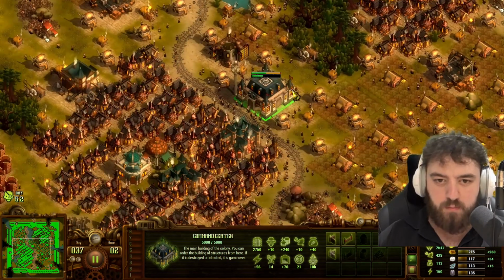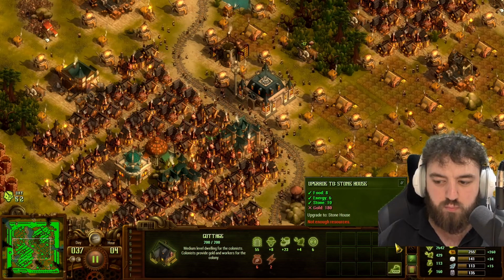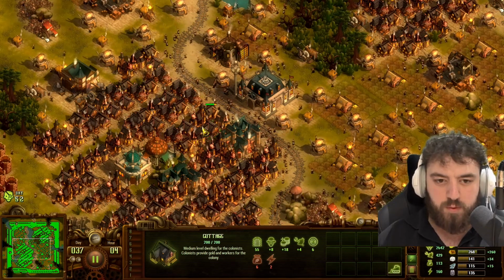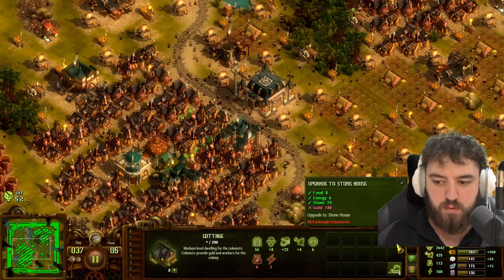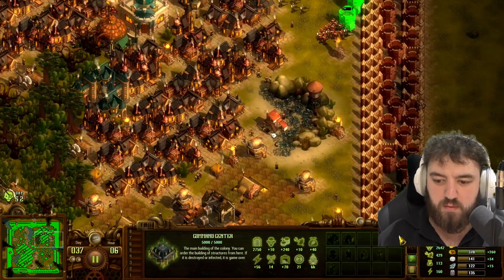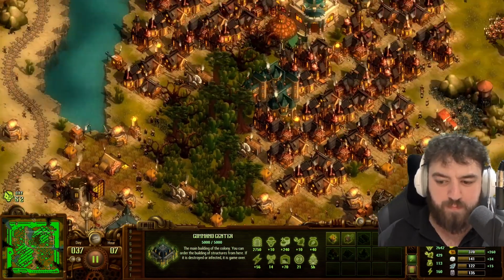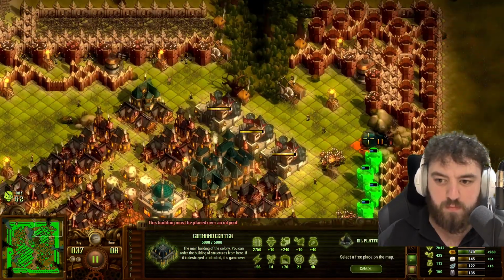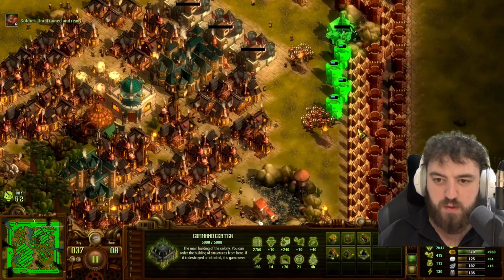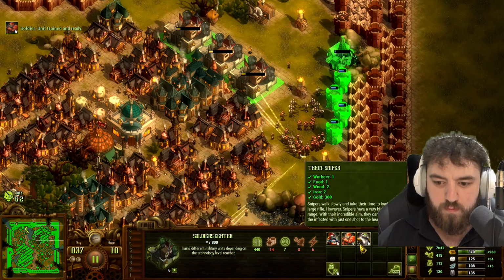Oh, I had a gold again. Should probably upgrade a few of these. And again, I'm not really low on anything. Just could probably use an oil platform. So we'll take that one there. So many targets, gotta love it.